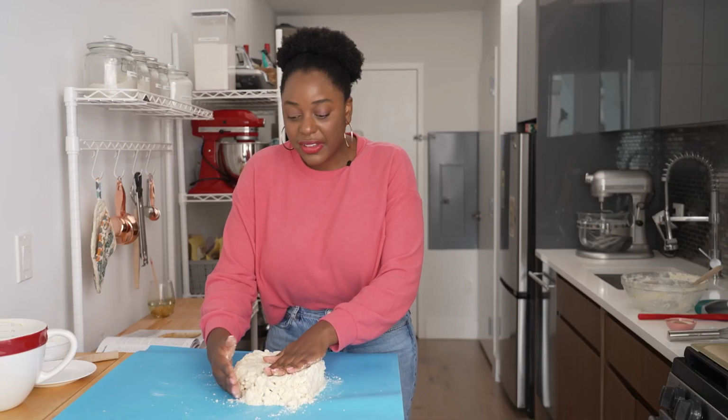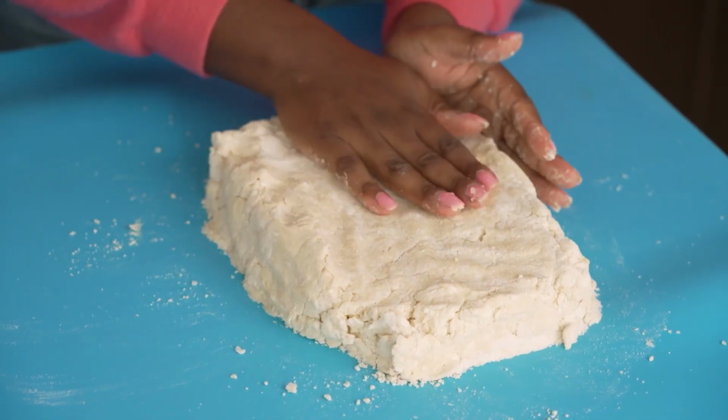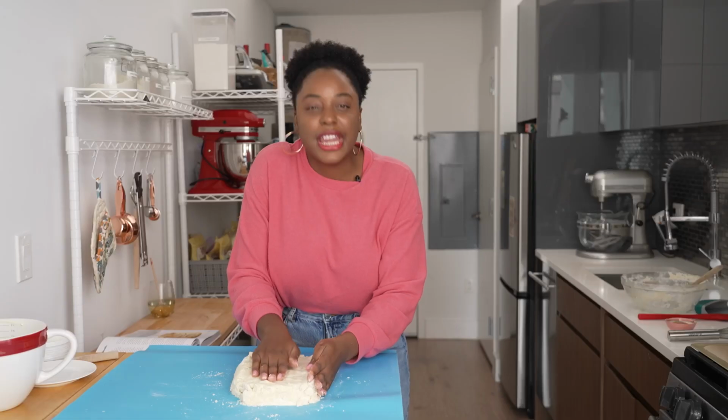So that's what we're gonna do to make layers. And it's kind of like a quick, faux, easy lamination technique. And we're doing it for biscuits, so that we have a guarantee that we're gonna have layers, as long as our butter doesn't get super melty.